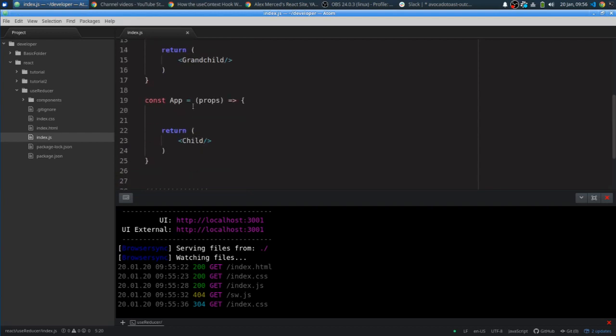But also, what used to happen is that if you had a lot of state in your project, going down very deep in your component ladder, you would use this external library called Redux. And you would store all your data in what's called a Redux store, which is essentially a central repository of data. App-level state, in a sense.